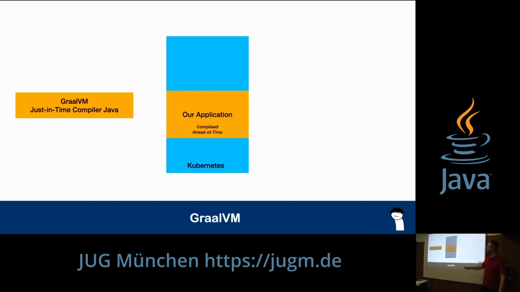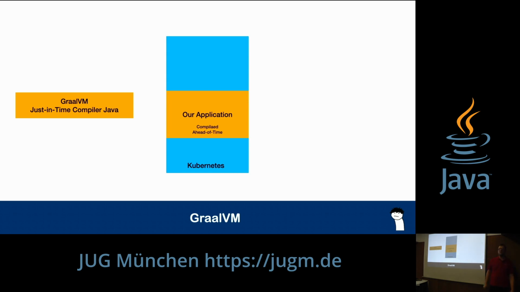And through using that just-in-time compiler that is external to our application, we are able to create a final binary that will have all the optimization from scratch and can, for example, be run on Kubernetes without a virtual machine. So we are getting rid of the virtual machine. And that's the main optimization of so-called native images.